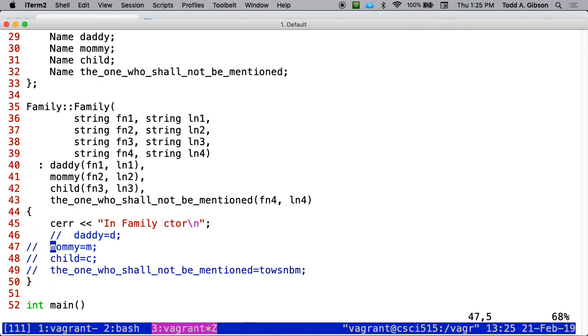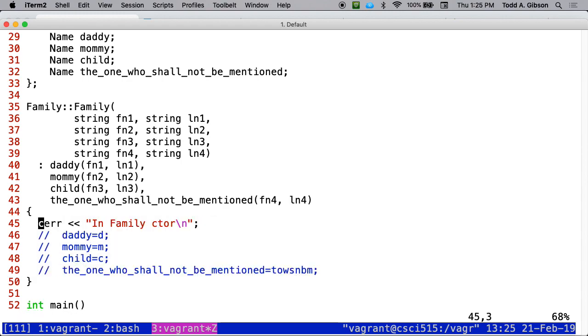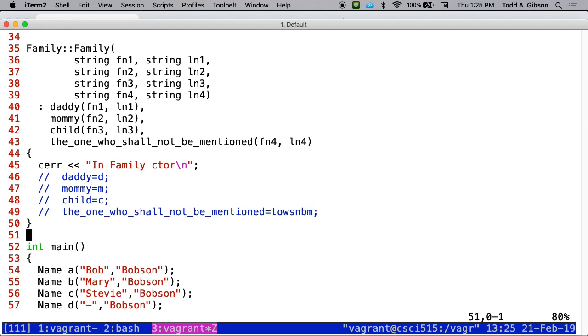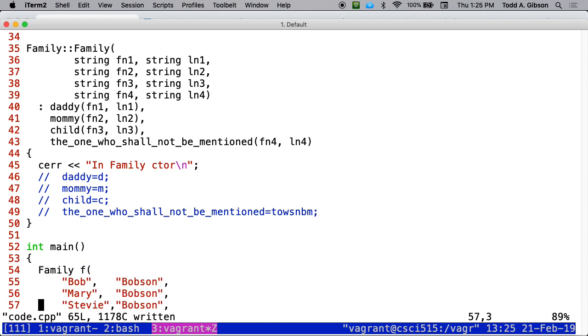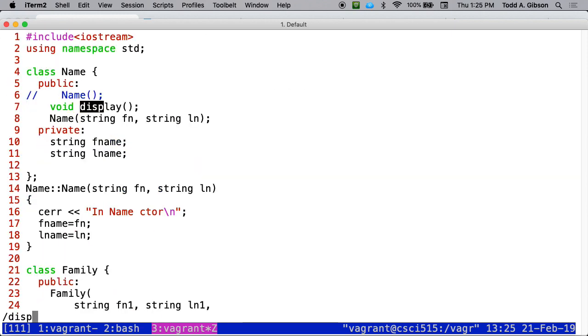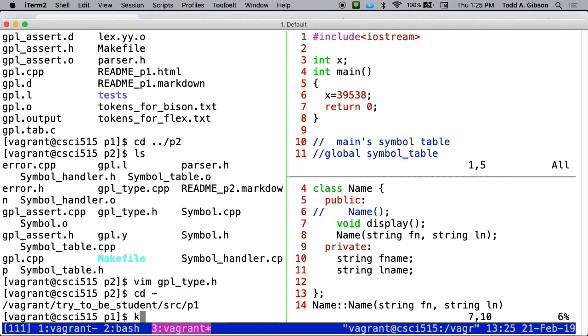I'll leave it there as a lesson for others. And then these go away because I just put them all in here directly. All right, so I should have all that. Let me make sure I don't have any weird stuff in here.